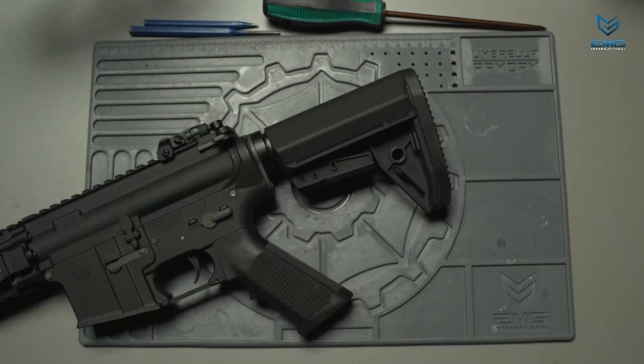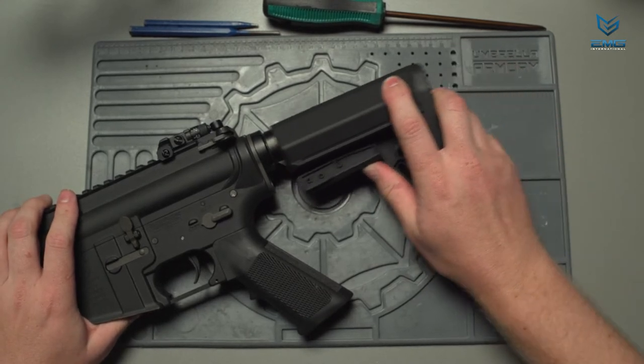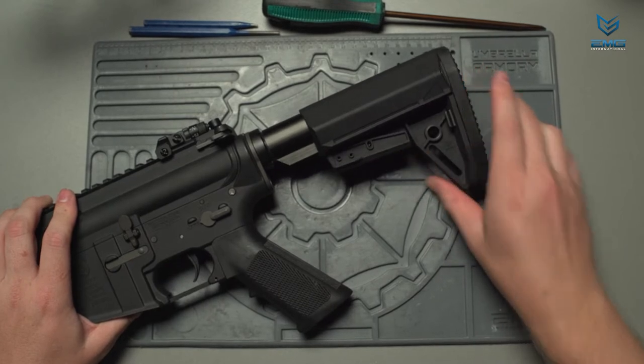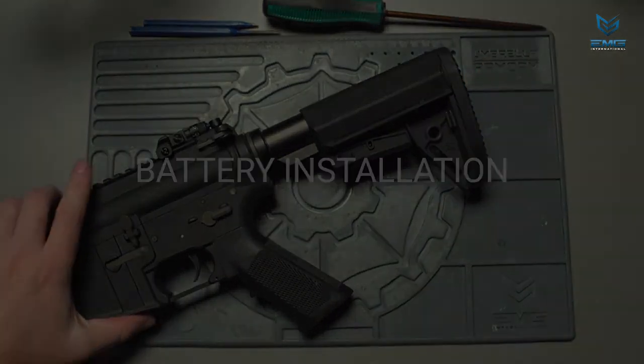The stock on this model is adjustable, which means that you can depress this lever right here and adjust the length of the stock to your preference. Some models will have a non-adjustable stock.